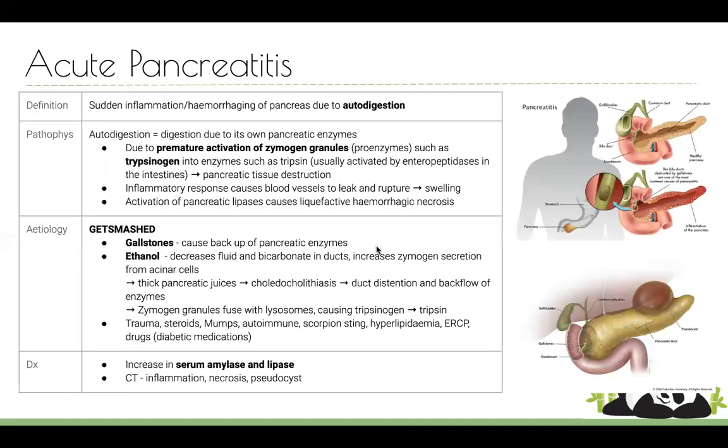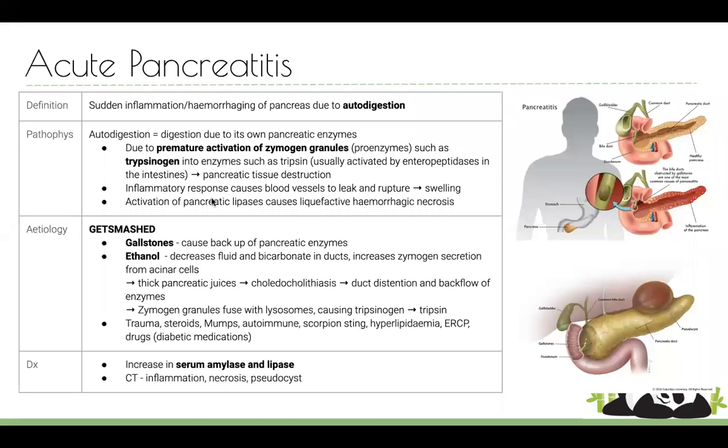Acute pancreatitis, I think, is a big one in second year. It's an ICL. So it's pancreatitis, right? So inflammation of the pancreas. And usually that's due to autodigestion because remember our pancreas is what releases all these amylases, lipases, and proteases via the ampulla of Vater and the major duodenal papilla into the duodenum and allows us to digest all the things coming in from the stomach.